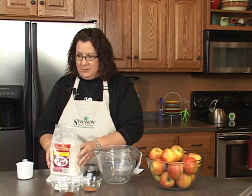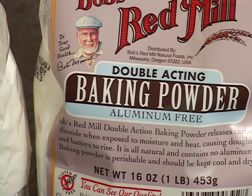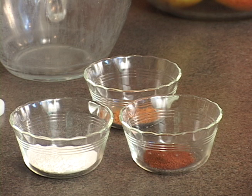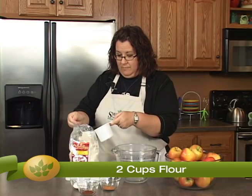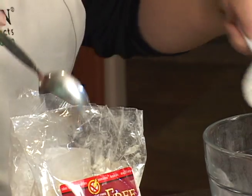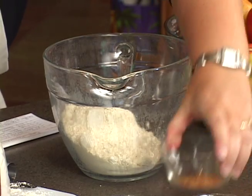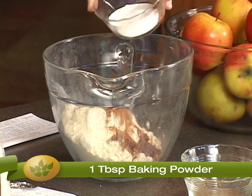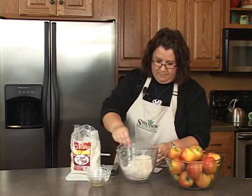We've got some great Bob's Red Mill products. We've got the gluten-free all-purpose flour, which is beneficial for folks who need it. We also have the baking powder and baking soda, both Bob's Red Mill products. Swanson has a great cinnamon product that's organic, and we've got some cloves. So we're going to do 2 cups of the flour, and we'll get those in there. Then we're going to add in those other ingredients and mix that up. We've got our cinnamon, cloves, and a mixture of our baking powder and baking soda. And we're going to get that mixed up.